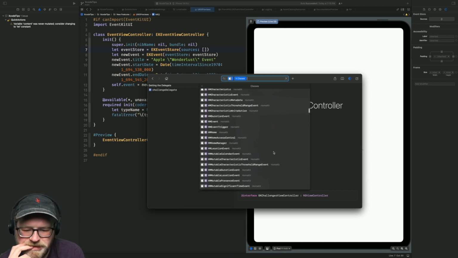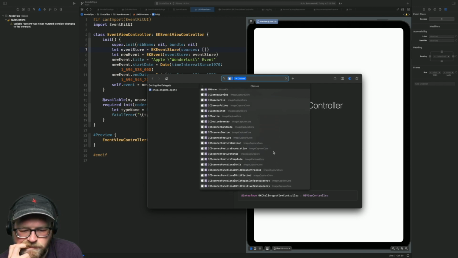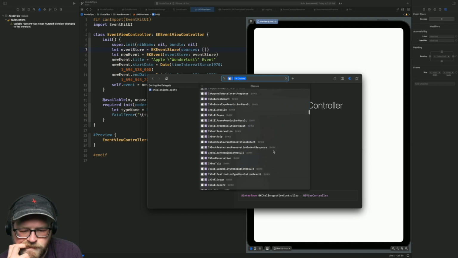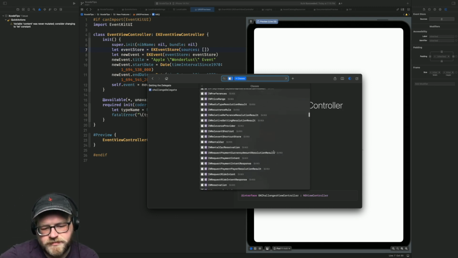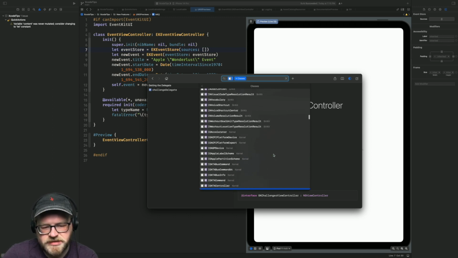HomeKit probably also. I'm rapidly running out of letters in the alphabet. God, there's a lot of stuff in UIKit, isn't there?